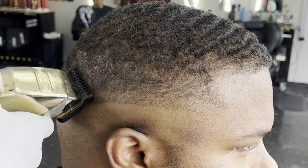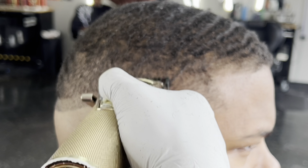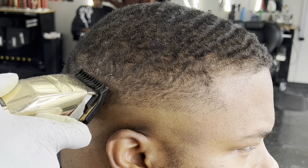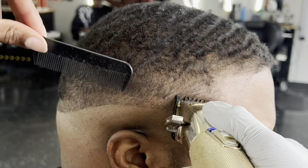And that's all you do. You just work your way down and you move down a little bit every time you swap guards, open and then close it, move down in the fade a little bit every time. So boom, I'm at 1 close right here, a little bit below where I was 1 all the way open.